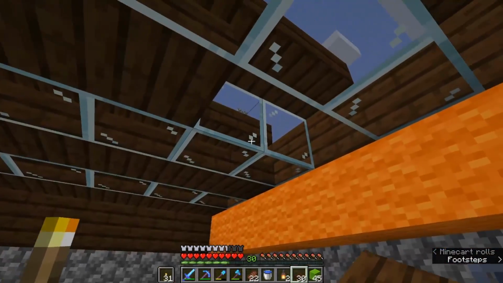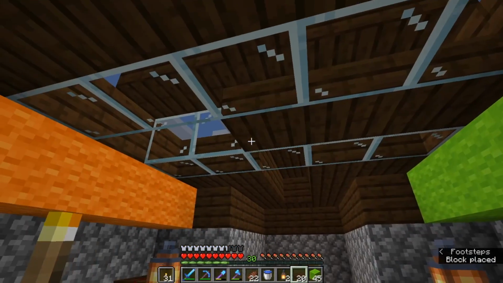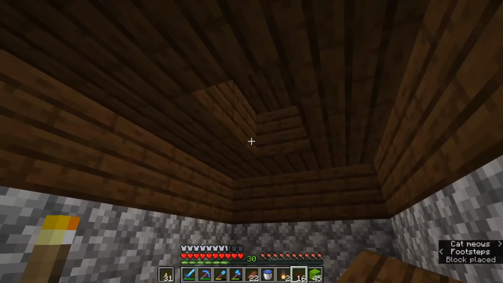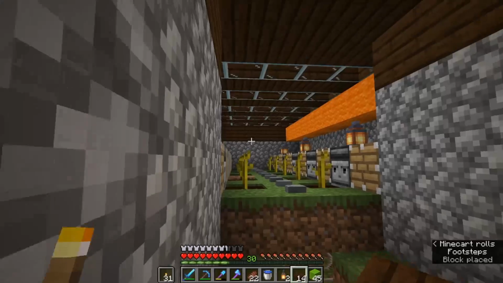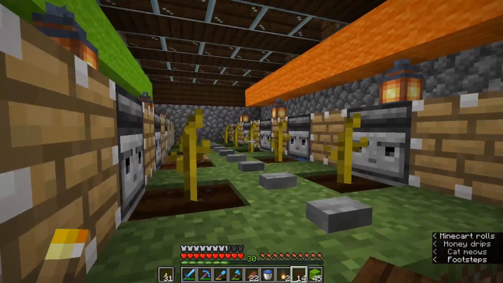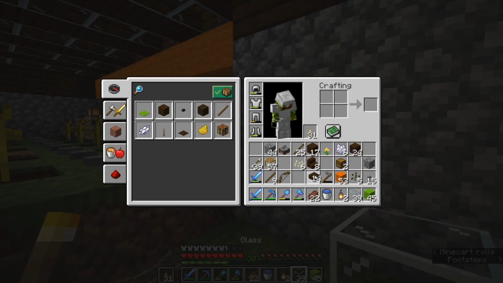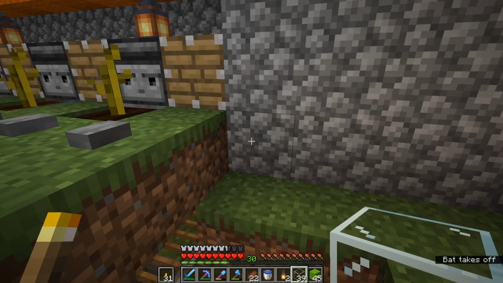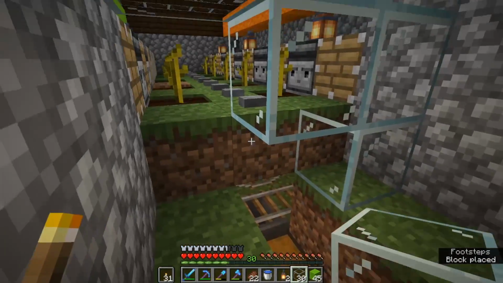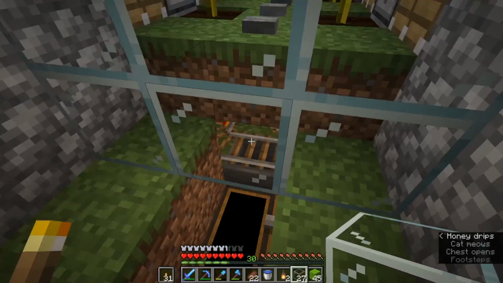I heard it go off one more time, so I mean our farm is working, which is nice. That's what we want. We'll do some slabs in here just to space it out really good. Now we can go and we'll just block this whole place off. We still have access to our melons and our pumpkins.